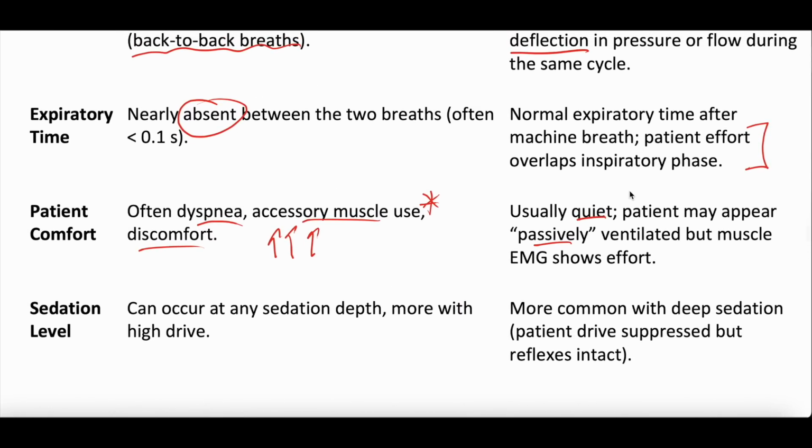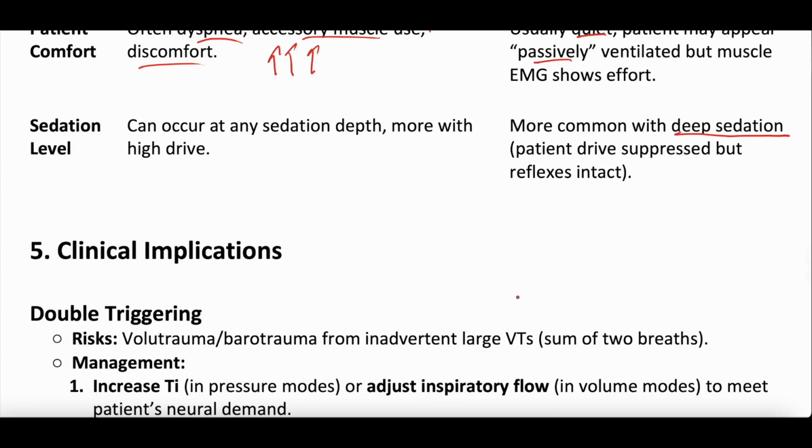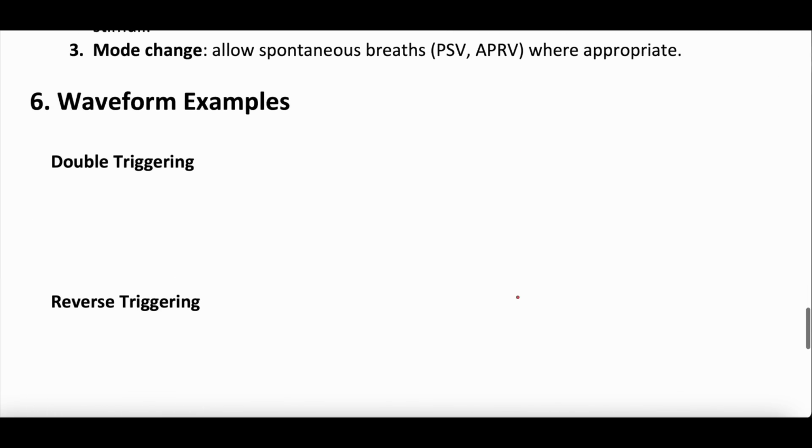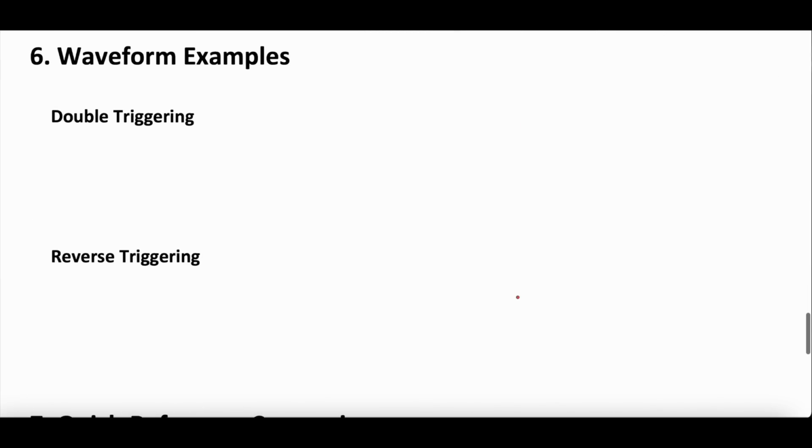Sedation: you can get double triggering at any sedation depth, and reverse triggering is more common with deep sedation, like we talked about. So let's get into the clinical implications. Actually, before we do that, I'm going to scroll down to waveforms. I should have put these in the other order, but let's talk about the waveforms now.